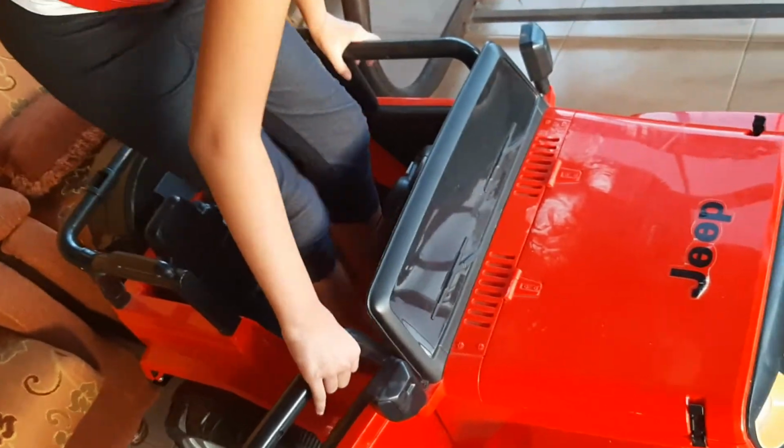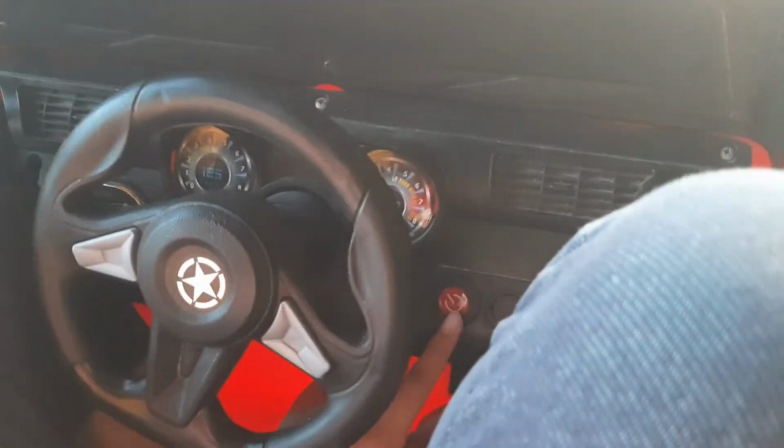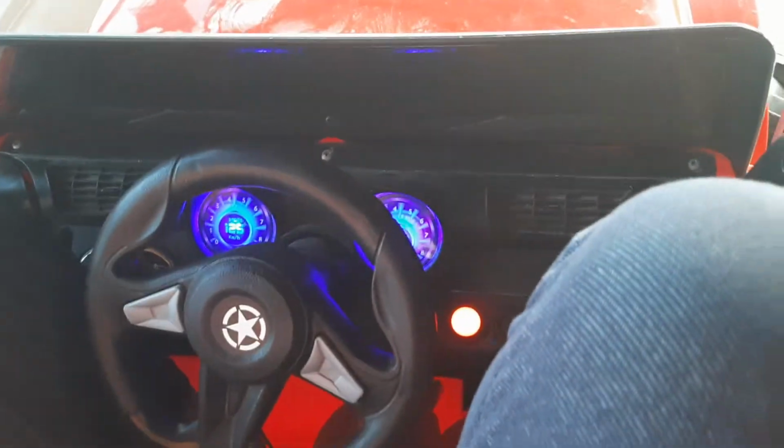So guys, this is my brother's Jeep. It's kind of small, and hopefully I'll be able to drive it and not break it. First thing, you need to put on your seat belt. I told you this is kind of small, so the seat belt is small. Here, there's a button here that you press on to start.